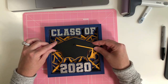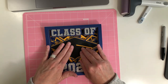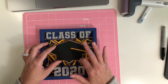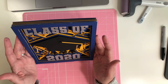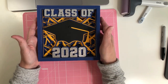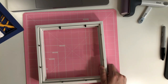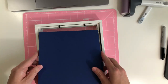Stuck the glitter on my hat. So we'll place that there. I should have wiped this mat off because there's glitter on it. Anyway, looks great. Now let's get in the frame and see what we have going. That is going to be the bottom.